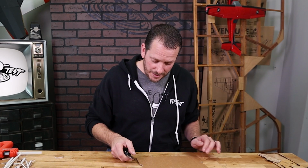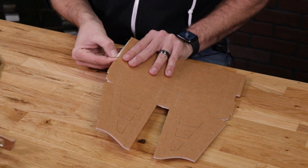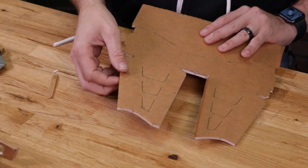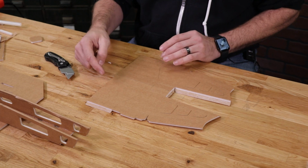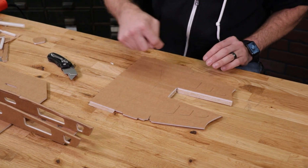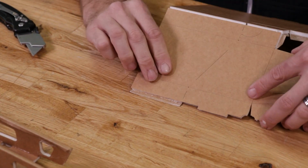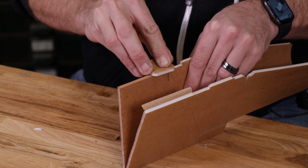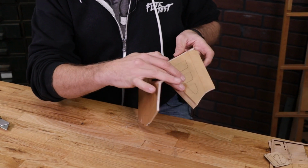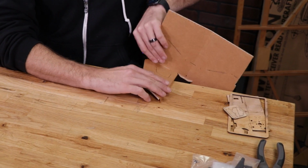Now that we have our main piece cut out, let's go ahead and do our score cuts and remove the foam of the areas that we need to do foldovers for. And just like before, we're gonna go back with our glue and we're gonna do our foldovers. Let's go ahead and work from one side all the way around to the other. Easy way to do the foldovers for this one is to simply rotate this 90 degrees, and now we can use the table as our friend and we can roll it over.